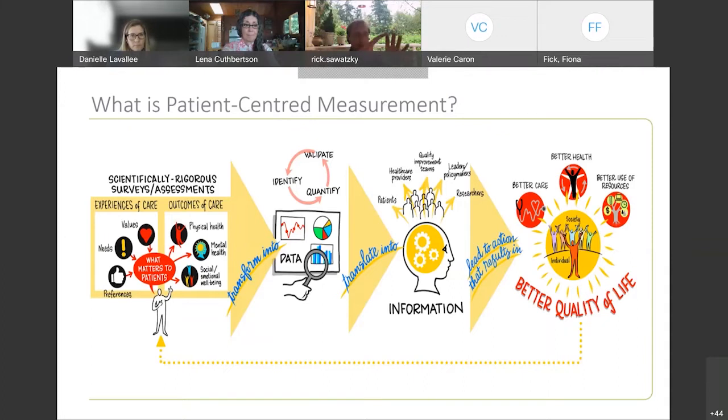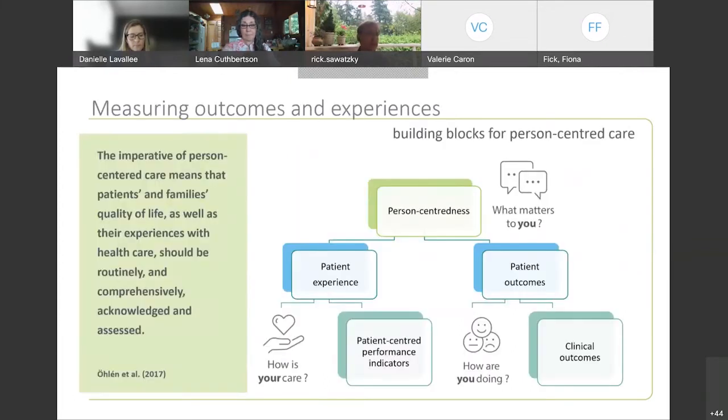So this is the conceptualization that we're bringing forward, and how we've been thinking about patient-centered measurement as we engage the cluster. Also, we thought about patient measurement around three key questions that have arisen through some knowledge translation initiatives that we've done with stakeholders. But I just want to point out the key questions here, which really drives it home.